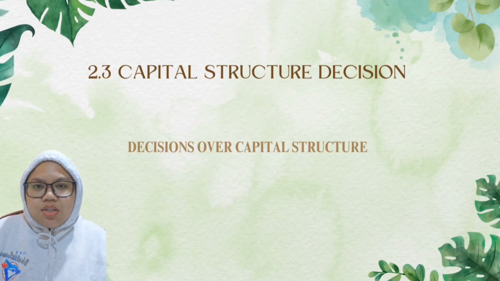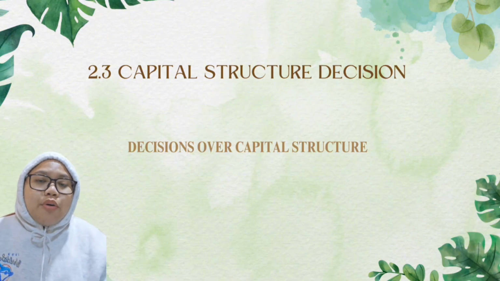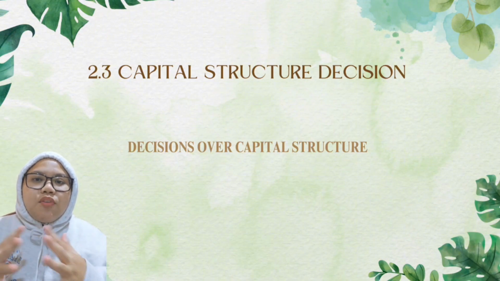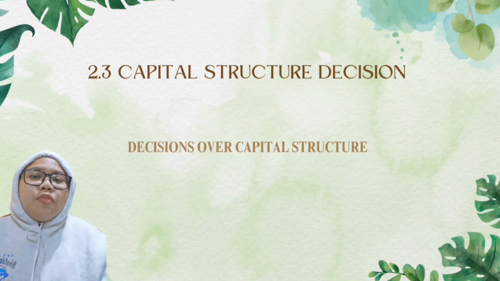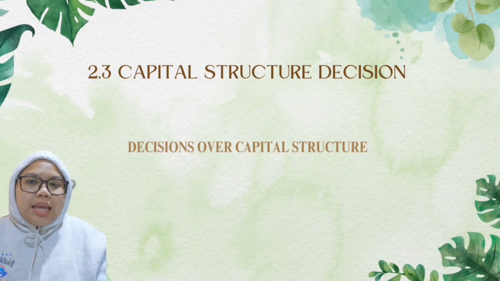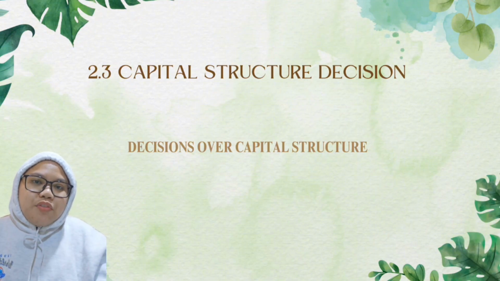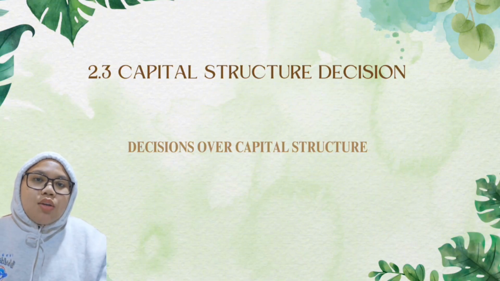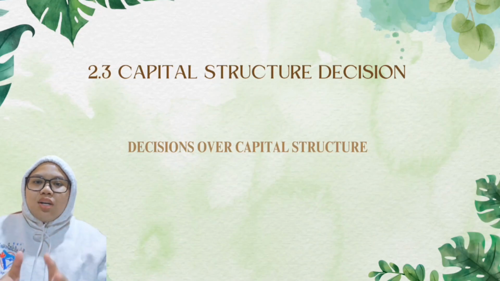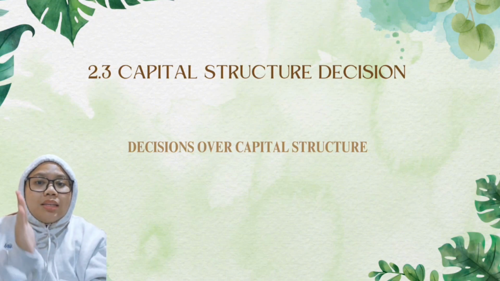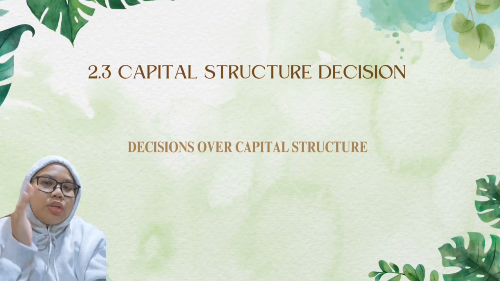Next, capital structure, as the name suggests, is the arrangement of cash from different sources to satisfy the business's long-term funding needs. Retained earnings, long-term loans, debentures, preferred share capital, stock, and other long-term funding sources are all included. Decisions over capital structure also affect equity owners' risk and return.